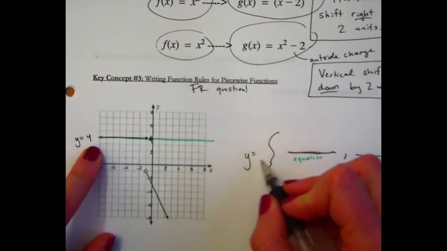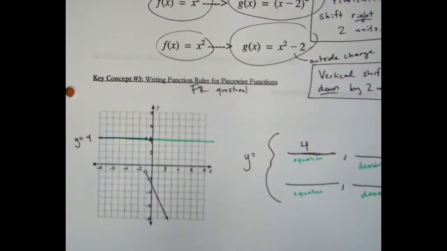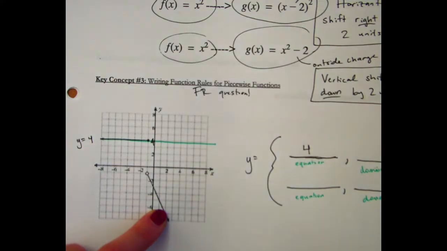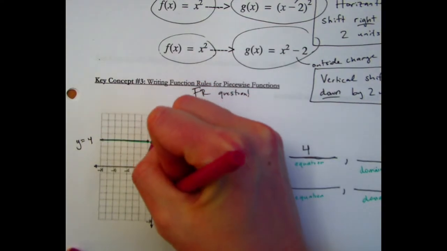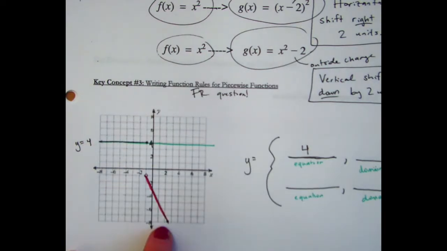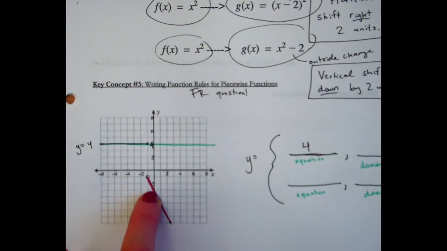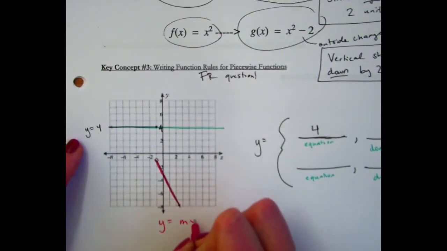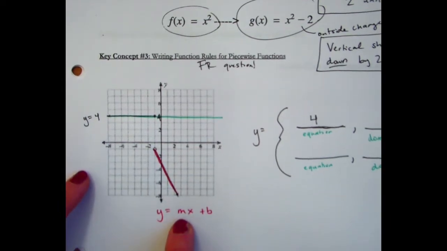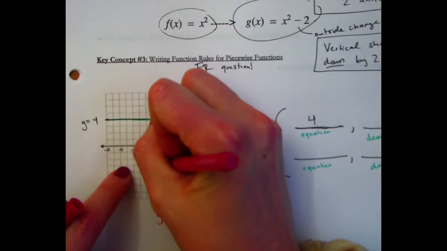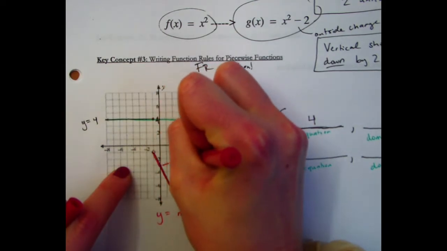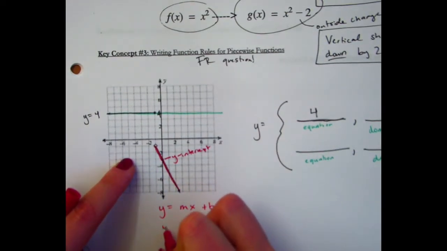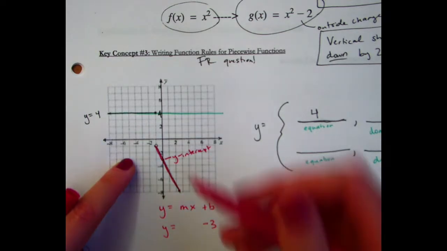And then the next one is a linear function. And we can see that it has a negative slope, and it passes through the y intercept of -3. So if I use the form y equals mx plus b, I know the y-intercept looks like, I'll label it right here, a value of -3. And if I were to count rise over run, it looks like it's going to be -2 over 1.